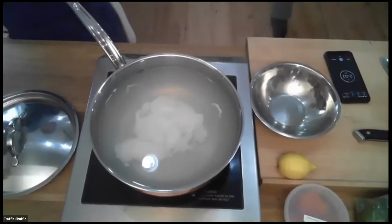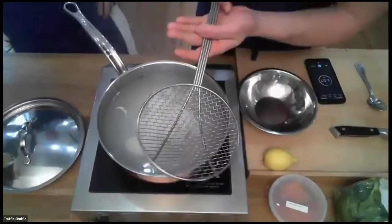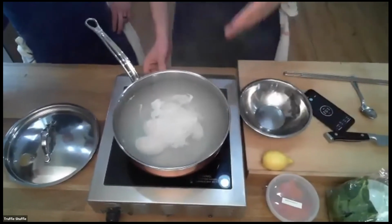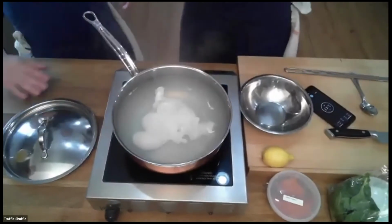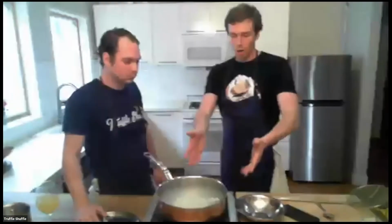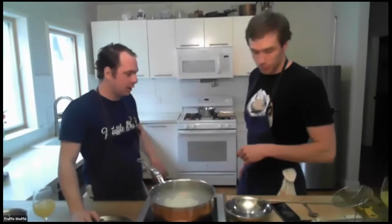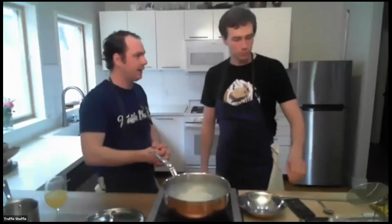And then the second part, I know we added it in our equipment list, but we have our spider. A slotted spoon works perfectly. You basically need something to lift those eggs out of the water, right? And right now, we have our English muffins hot. We have our smoked salmon and spinach ready to go. Our eggs have about 2 minutes on them. And our caviar is on ice. It's important that you don't want the smoked salmon cold right now. You want it room temperature, right? Yeah. Exactly.